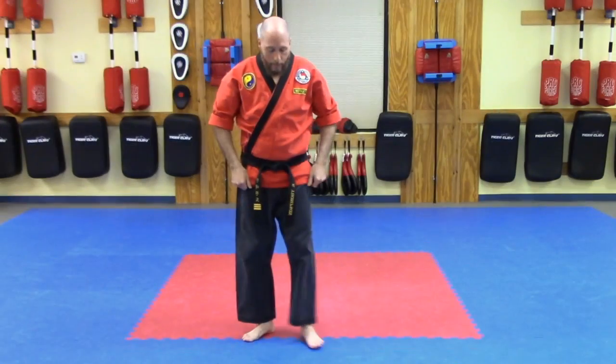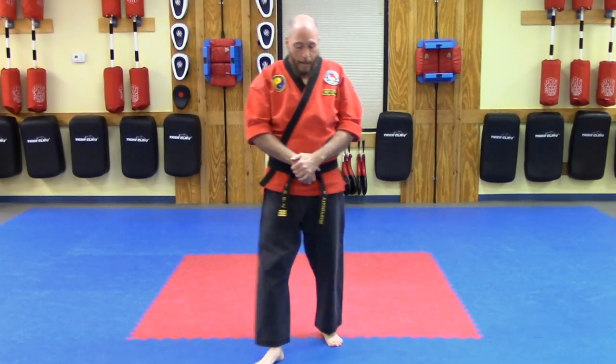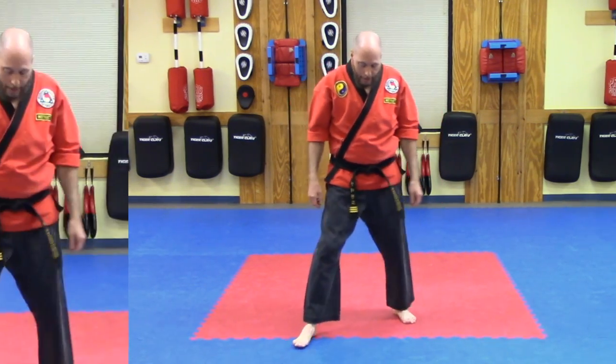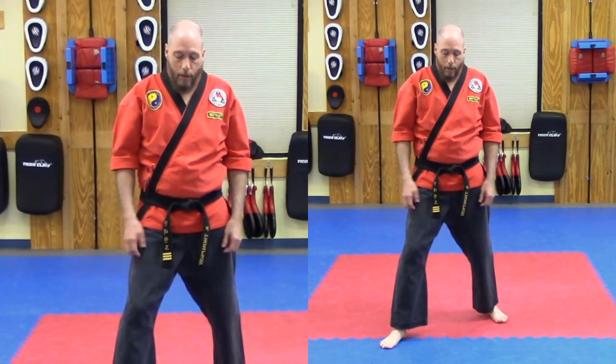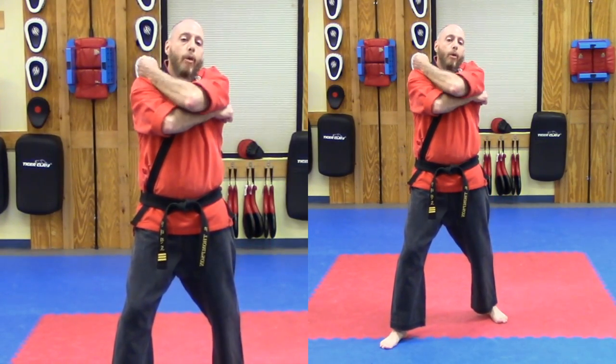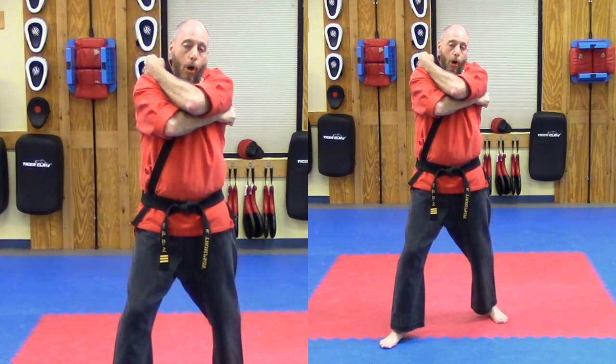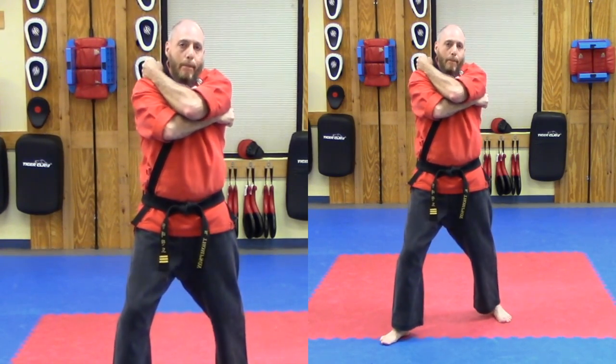five. Okay. Next thing we will look at for our warm-up today will be the formal back fist with a step. So let's go ahead and start with our left leg out in front and chamber our right hand on top. Nice tight fist, right hand over our shoulder. We're gonna go ahead and C-step into a front stance.